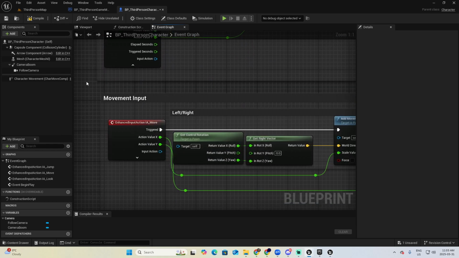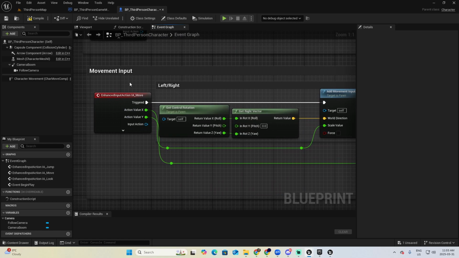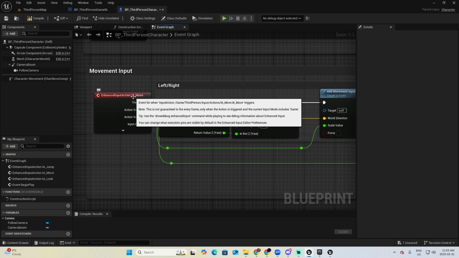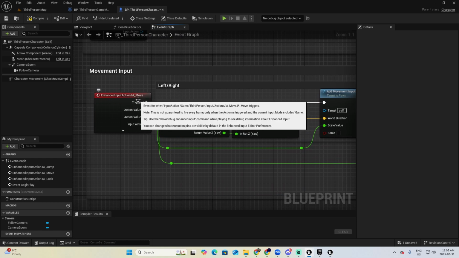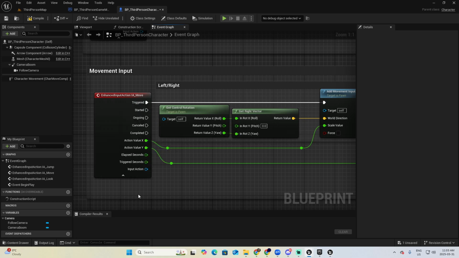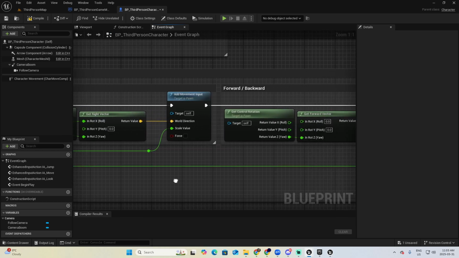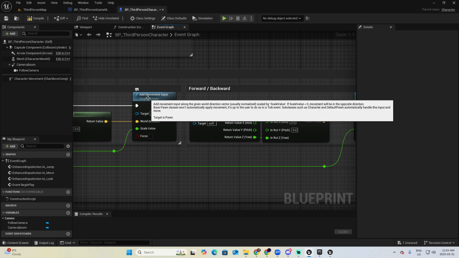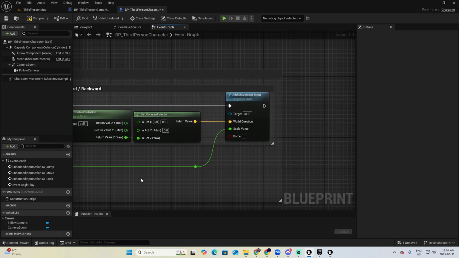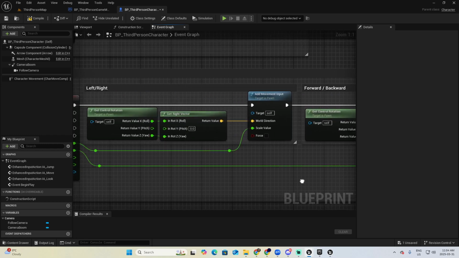A similar principle applies for the movement. Again, this is an action created which is called the IA move. You can see the rest of the parameters here, but the parameters that you will use to control the movement are X and Y. And here you can see the add movement depending on what you want to identify.